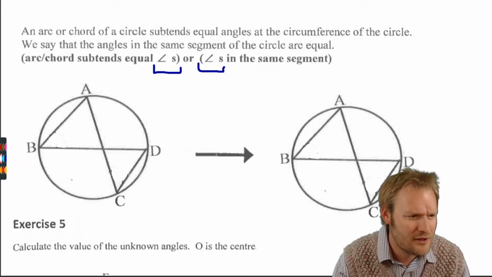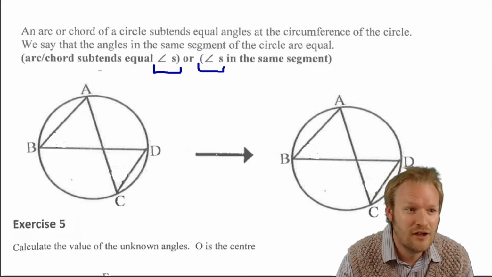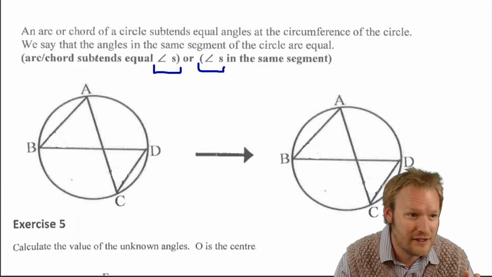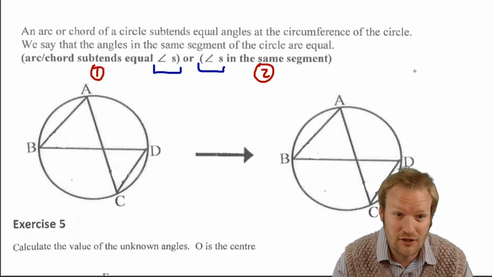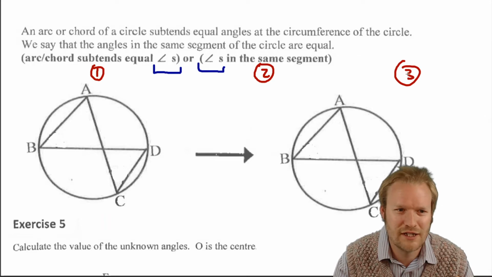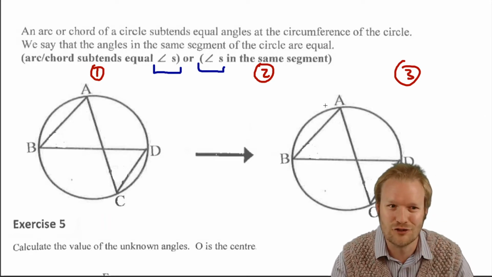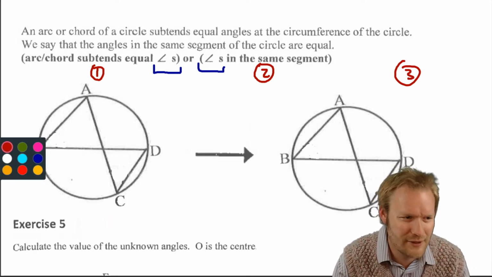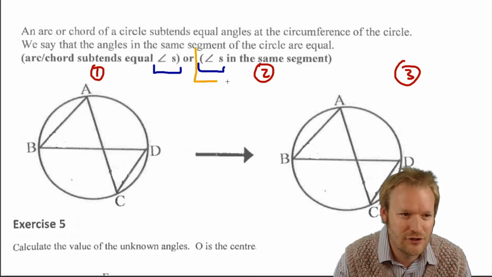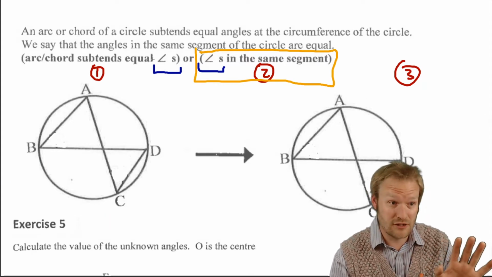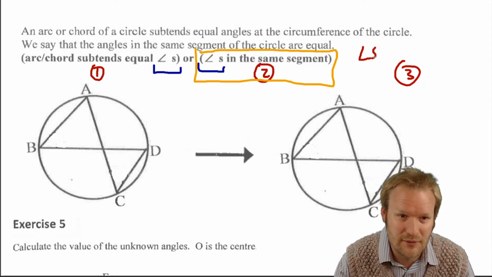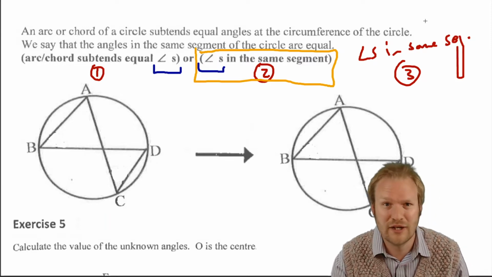So angles. Now, just out of interest, are you in the camp that has got three options? Option 1, you use this reason. Option 2, you use this reason. Option 3, this is the first time you're seeing this, so you don't know any of the reasons and you're going to choose one going forward. Oh yeah, I'm in camp 2. I use this reason and it doesn't matter which one you use. I just think angles in same seg. Remember, it's angles in same seg. That seems quite quick and easy to write.